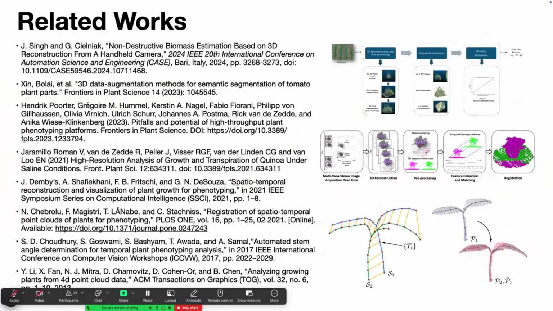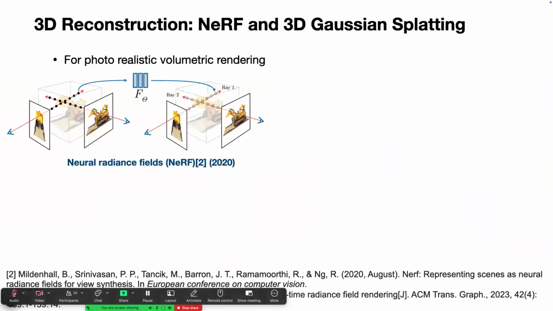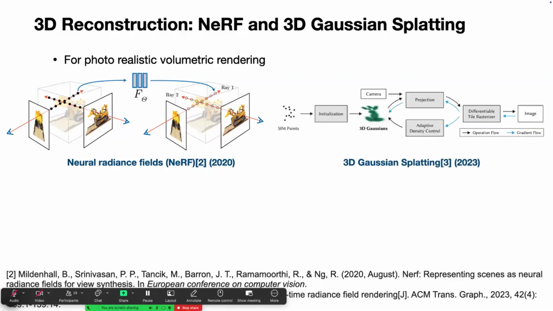So here's what we're trying to do. There's other people who have looked at this in different literatures, trying to model plants in various ways. We have actually been looking at using Gaussian splats. So if you're familiar with NeRF, the neural radiance field, the idea is to build a neural model, a volumetric model of a scene. And the Gaussian splat is a nice extension.